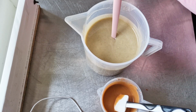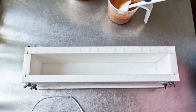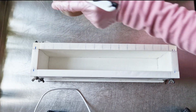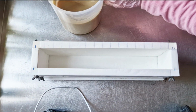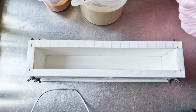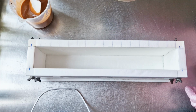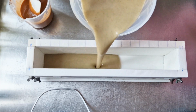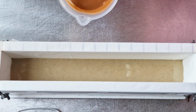Wow, perfect. Perfect, perfect. This is a great combo. Beautiful earthy, natural colors. Maybe this isn't so fast because I didn't use a 100% coconut oil recipe. I have only 70. This is gorgeous. Also, I have to watch.